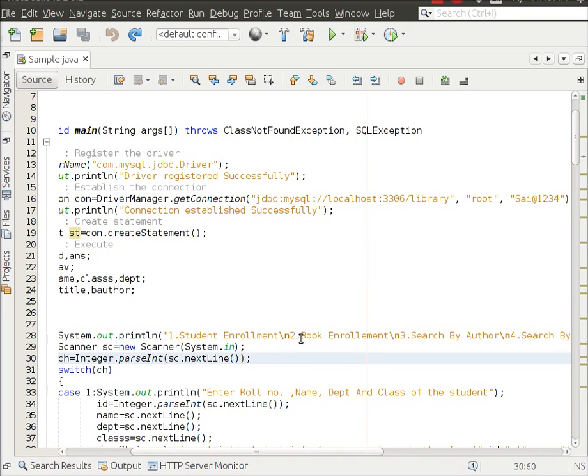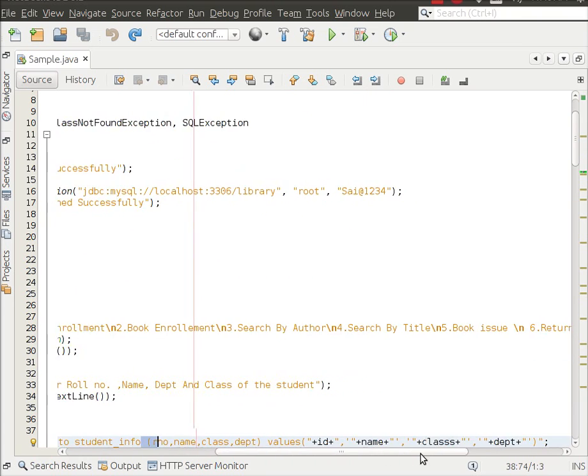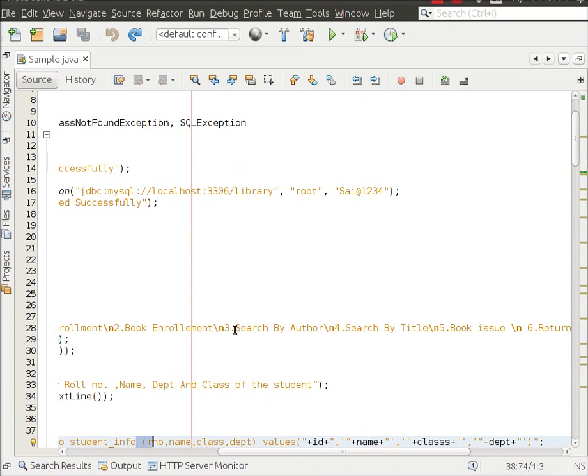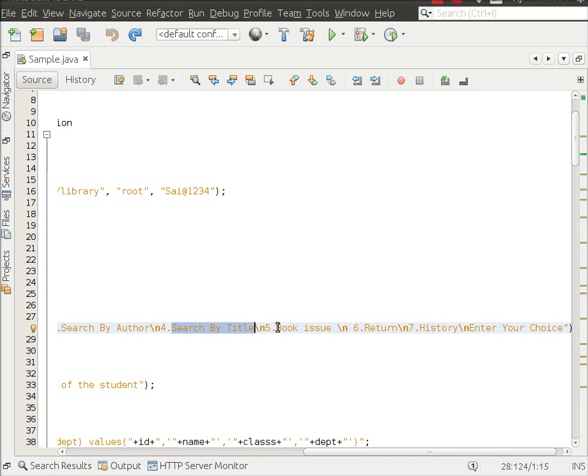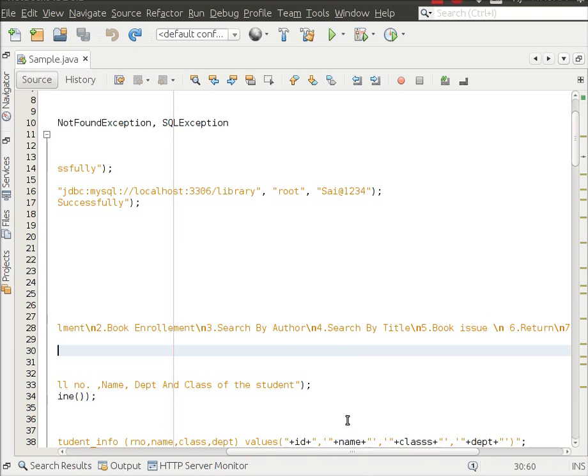First I'm going to enter the student details, then book details, and the third option I have given is the search option by author, then the search option by title, then one more option is book issue. So once the book is available, the librarian can issue the book.